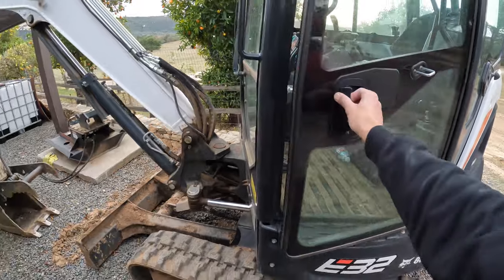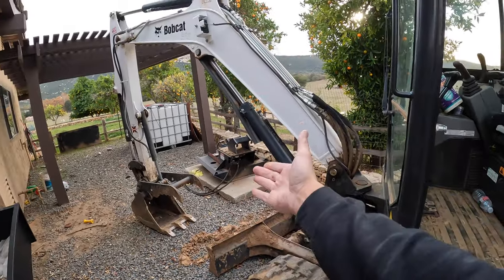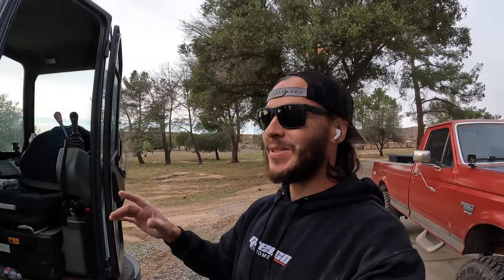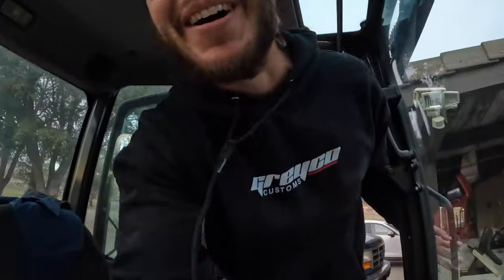The Mini X has been over here warming up, and I have not done a video on that brush cutter yet. When I got it, it was like the height of fire season. It's not when you want to be cutting brush. I did use it though to cut a little bit around the house. I don't know if I mentioned this in a video, but some pretty catastrophically dangerous stuff happened. So once we get a little bit more moisture out here and rain, I will do a video on that and show you that thing. But it's kind of cool. I haven't really gotten to experience its full effects yet, but after what happened, I decided we're gonna put that away for a while.